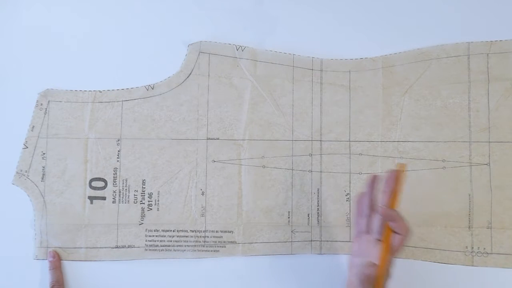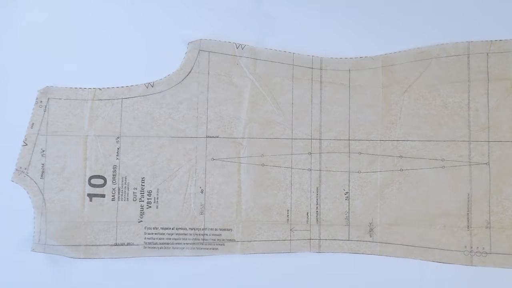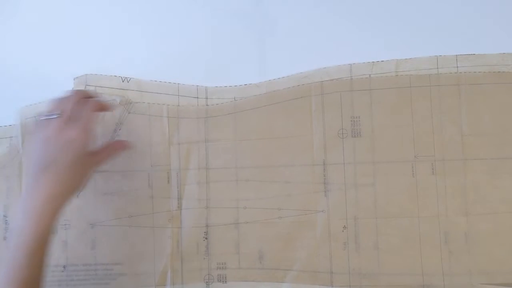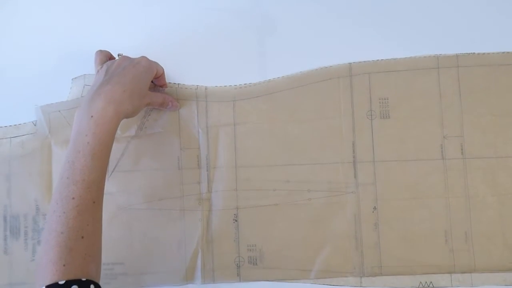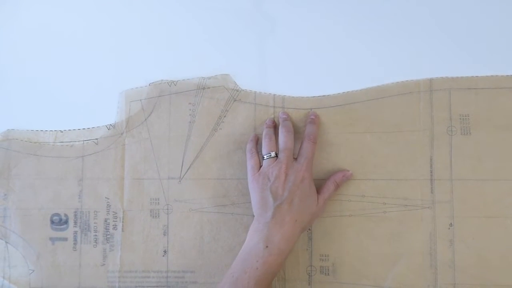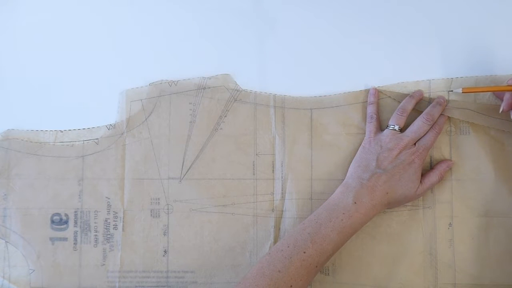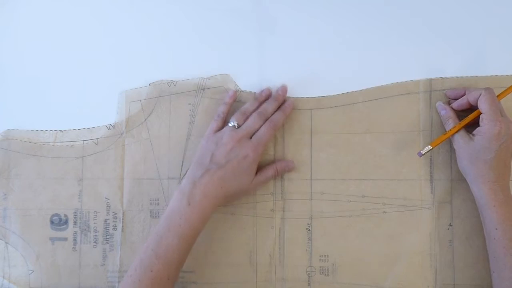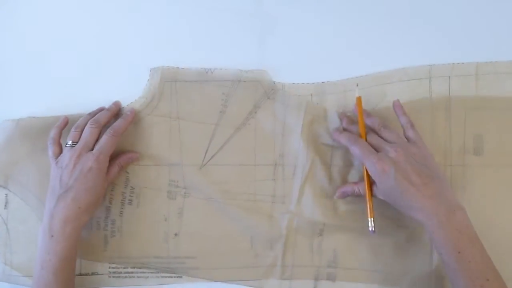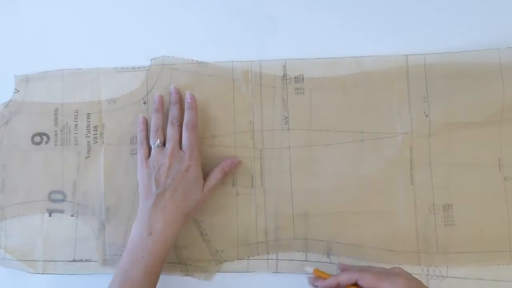So what I did in order to transfer these points to the back is I took my front pattern piece and I basically laid it on top and I marked each of those lines. So I basically walked my pattern along the seam line to make sure that I transfer those lines. So you can see here that I just walked my pattern. I marked my hip position here on the back at the side seam and then I marked my waist position here at the side seam and then I marked my bust line position here at the side seam. So in other words, I'm making sure that my balance lines are following through from front to back.